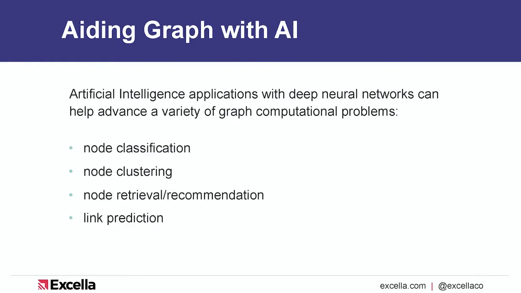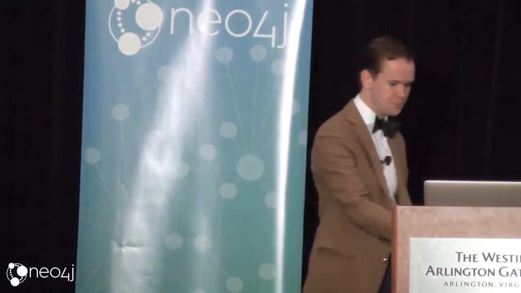So aiding AI with graph, what exactly can we do here? Just breaking this down into a few sections, the traditional ways you can look at this is looking at your nodes. So retrieval, recommendations, clustering, classification, link prediction, things of that. Those are all things that we'll talk about, but you can move beyond that. And one of the things that I want to focus on is how we use graph as a rich data store, retrieve the latent information from that graph, and then reason beyond that.